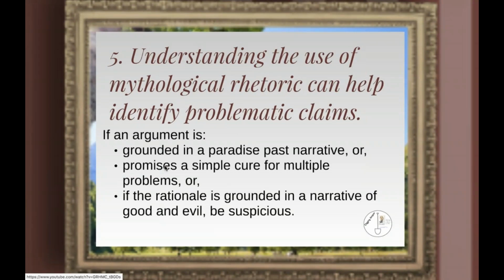If an argument is grounded in a Paradise Past narrative, meaning that once upon a time everything was rosy and wonderful, or if it promises a simple cure for multiple problems, or if the rationale is grounded in a narrative of good and evil, you should be suspicious of those claims. It doesn't necessarily mean they're wrong, but those are pretty good red flags for indicating that somebody's oversimplifying and maybe is thinking mythologically rather than scientifically.